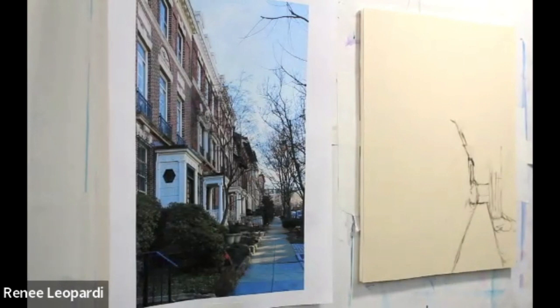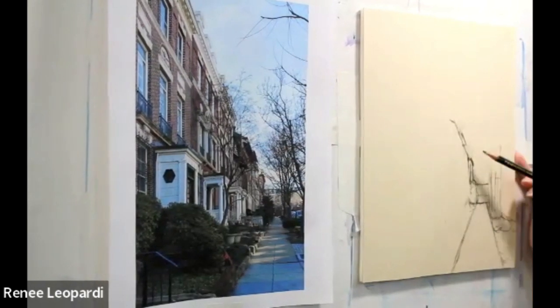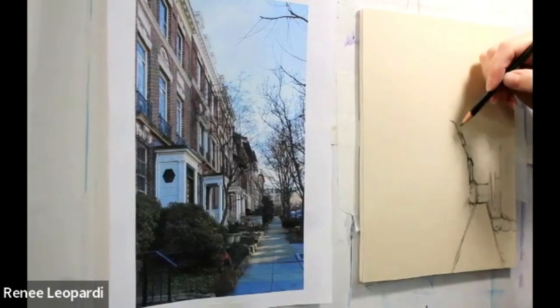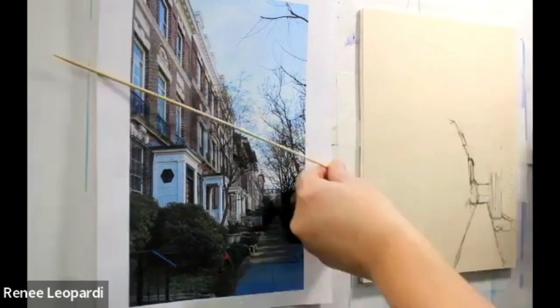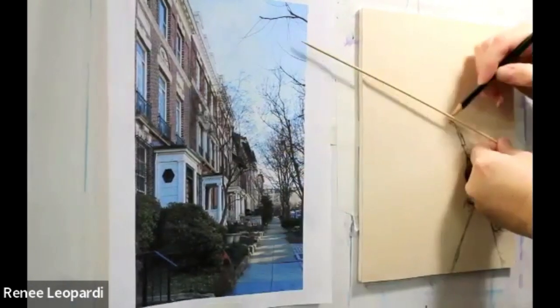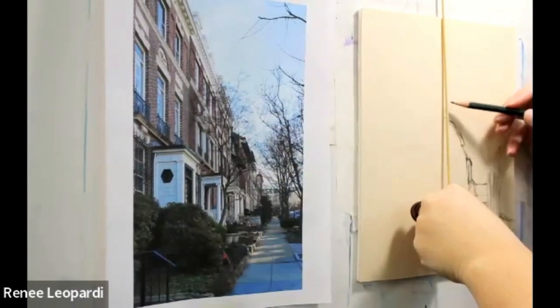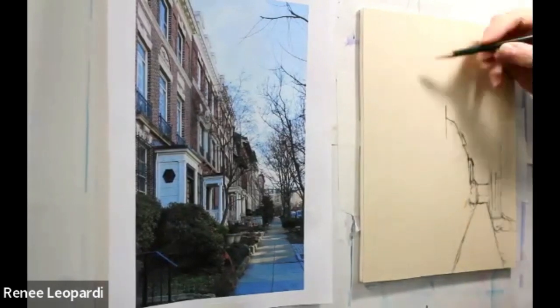So then it becomes switching your brain to value. Is it darker? Is it lighter? How can I represent it and move on? Don't stress about it. Don't stress about trying to draw it too much. I want to get in as many specific roof line angles as I can. Let's see how far I get.